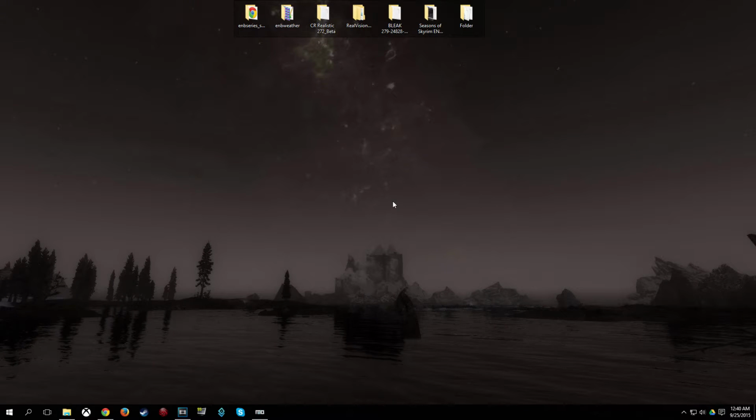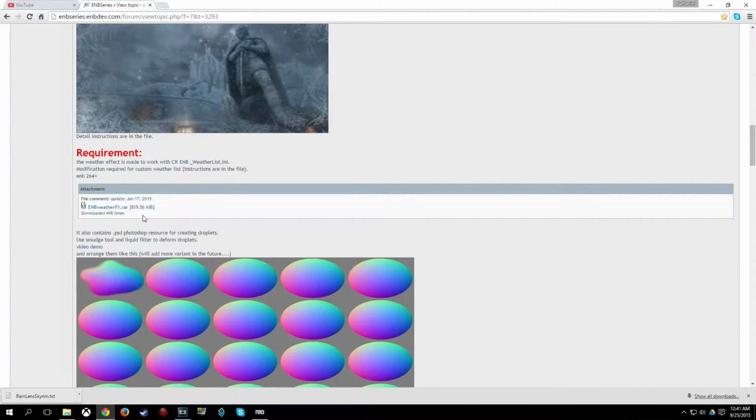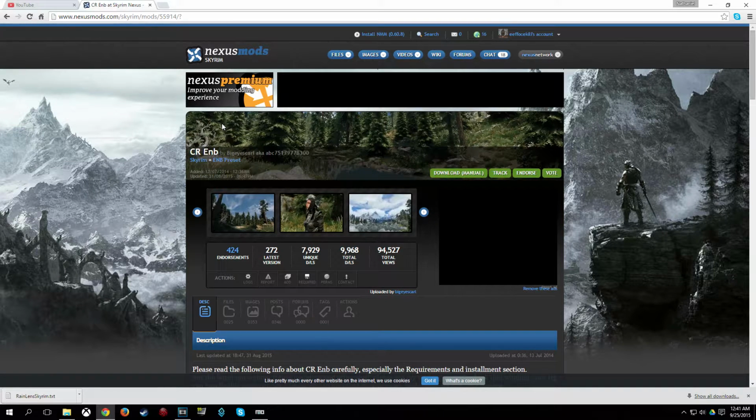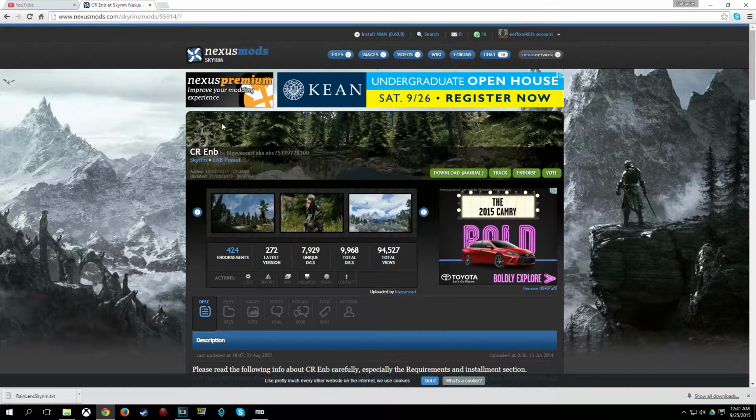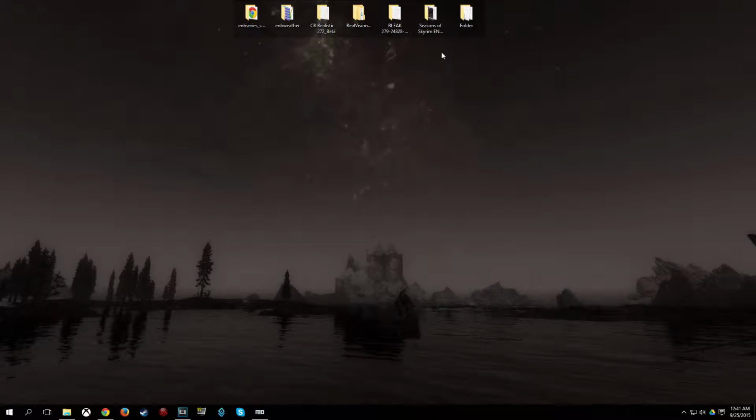That's the effect itself, and you'll get it from this website here. Just go to the website and download this link right here. While you're at it, even though you do not need to use the CR ENB preset for this, you will need the ENB files because you're going to use the weather list from the CR ENB. Lastly, if you use your own preset, you'll need those files as well. I'm using Real Vision. The reason I have these other two ENBs here is just to show you some of the problems you may run into and to help me explain them.